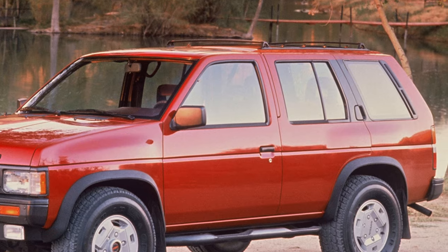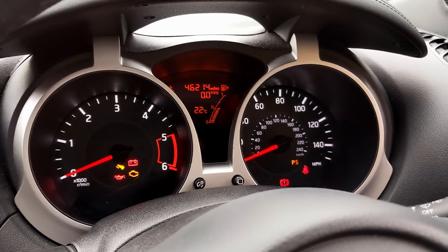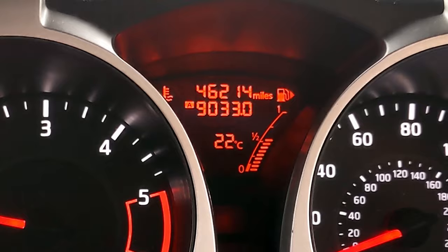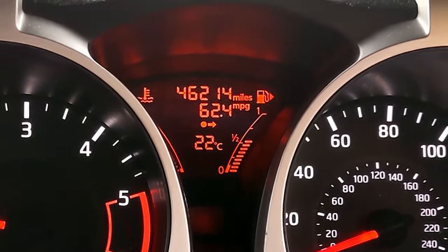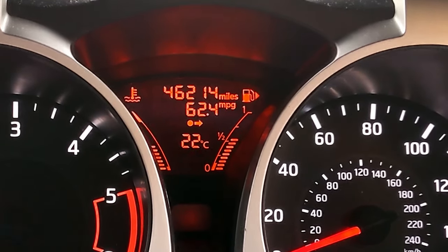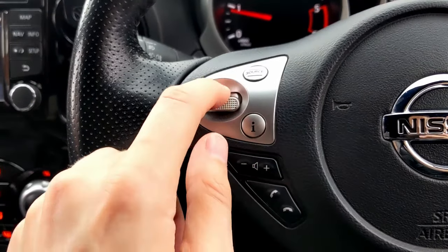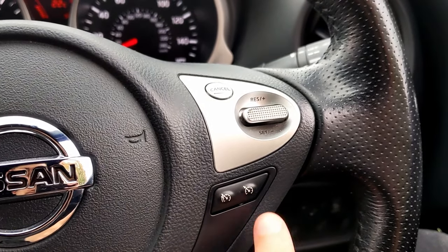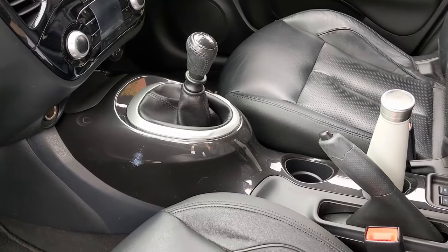I thought that hidden door handle was a recent trend, but Nissan have been doing it since the 80s with their Pathfinder. I like the general layout in front of me. You've got two big obvious dials for the revs and speed, and a little screen in the middle with everything condensed. You can switch between MPG and miles remaining on the steering wheel, which also has controls for radio, phone, and cruise control. The centre console surrounding the gear stick is supposed to be like a fuel tank on a motorcycle.